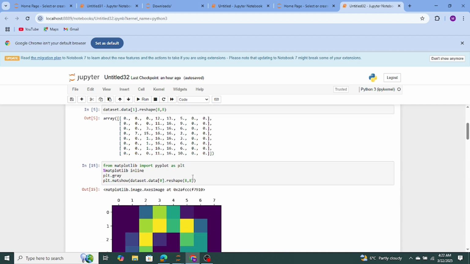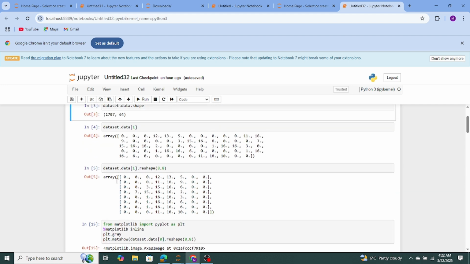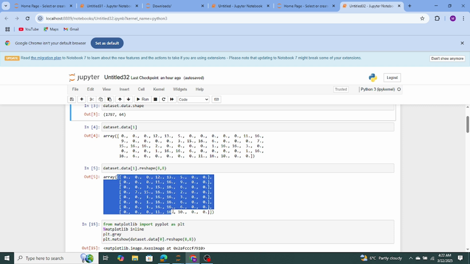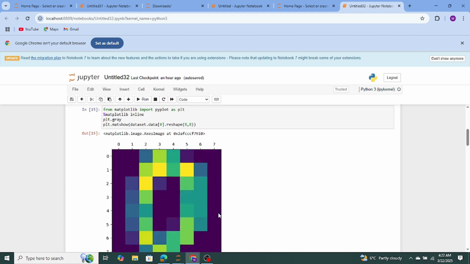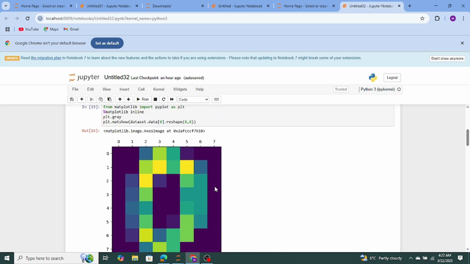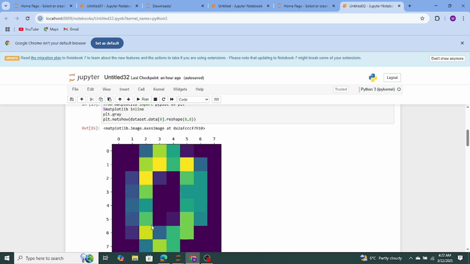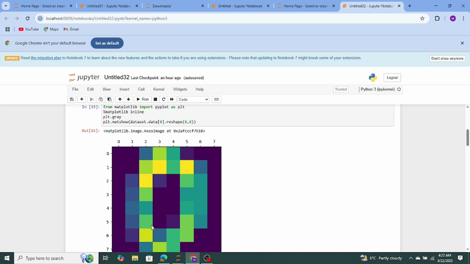And when we look at this information graphically, this kind of picture will be presented here, right?